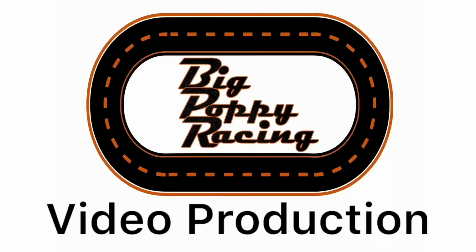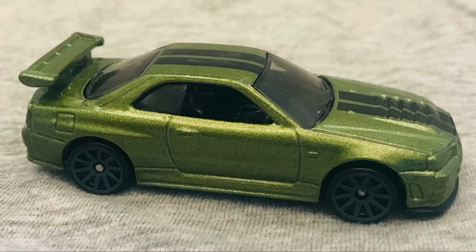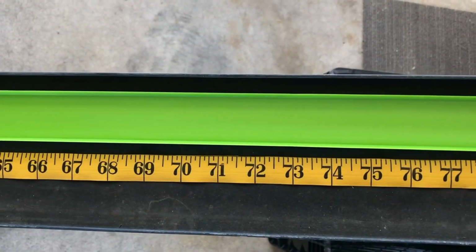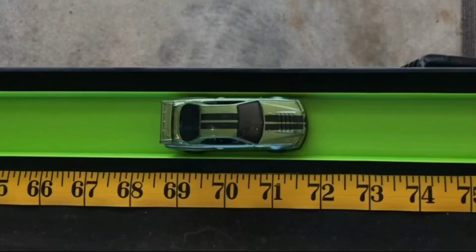And Big Poppy continued on with the Diecast Games for 2020. This time it's the hill climb. So they start at one end at a particular height, they get dropped, and they race down, and you get points based on how high up you go on the other side. It's really interesting to see the difference in all the different cars.